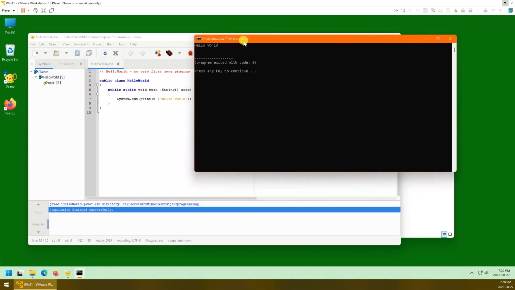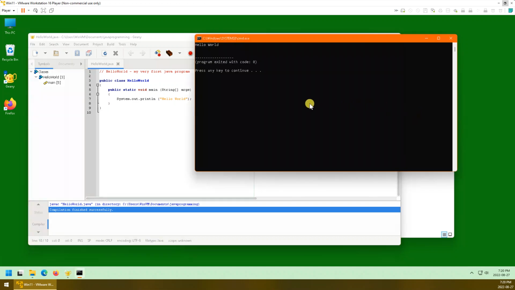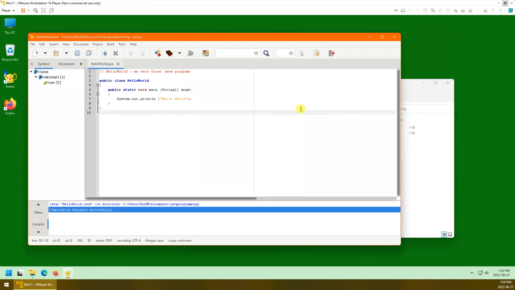So there it is. Now, if you wanted to, you could leave this command window up on the screen and match the program to what the program output would be. This is very useful. But if you just press enter, that window will go away. Geany is now back, and we can continue on with our program. At this point, you've got a running system. Everything is working exactly as it should.